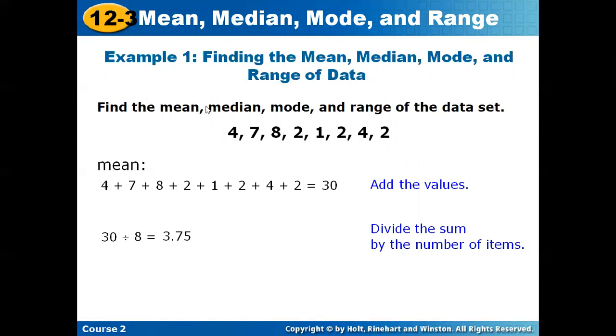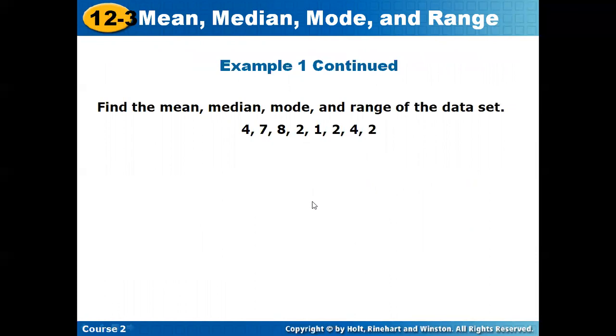By the way, this mean, median, and mode are the measures of central tendency. Okay? When we say central tendency, it describes data depending on whether the data has an outlier or there is no outlier. So again, this mean, median, and mode are your measures of central tendency. The mean of this particular data is 3.75.